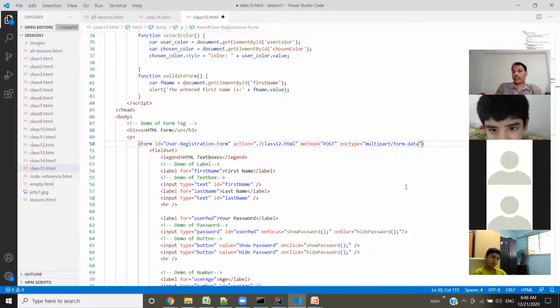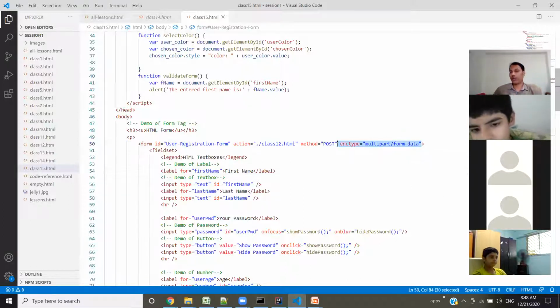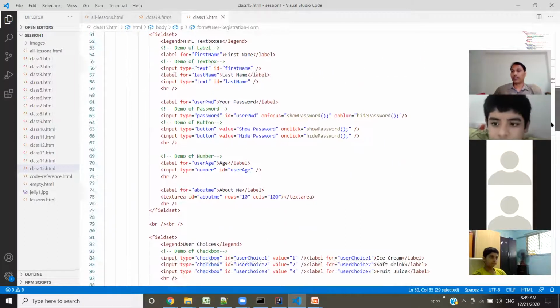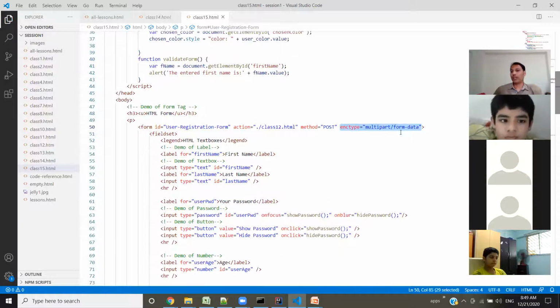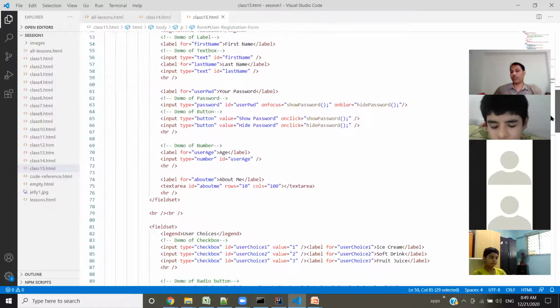So let's use this multi-part or form data, something like this. Just save this. This is very important when you are using file field. Because you have to send the file to the server, right? So it will use this encoding type to send that file to the server.